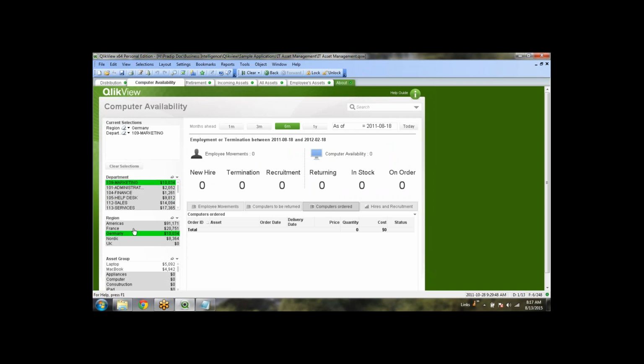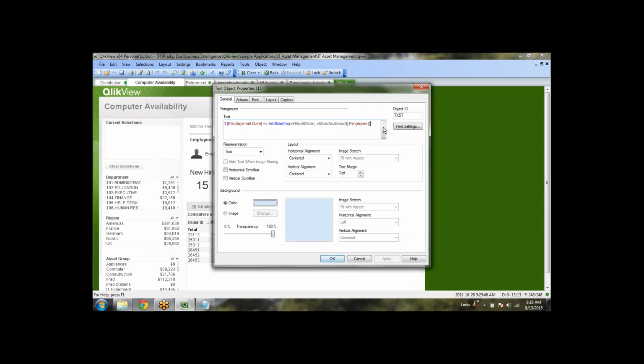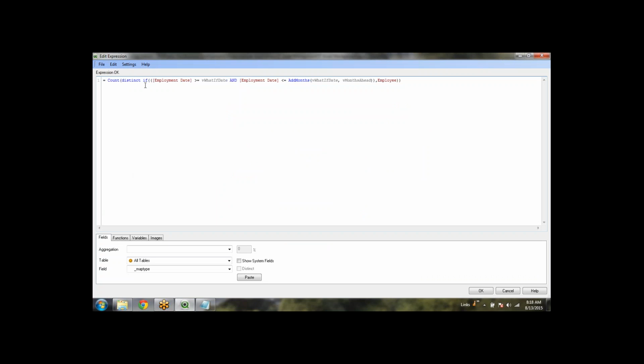On selection they are changing, but even if you clear it, they're having some values, so in a text box they have given certain conditions to produce these values. Okay, that means new hire means in a selection parameter they would have used some QlikView expressions or statements, as you can see here: count, distinct employee, this value, and this.